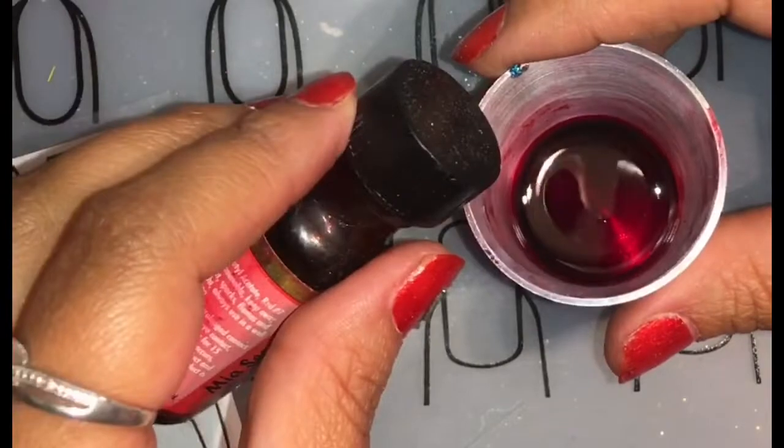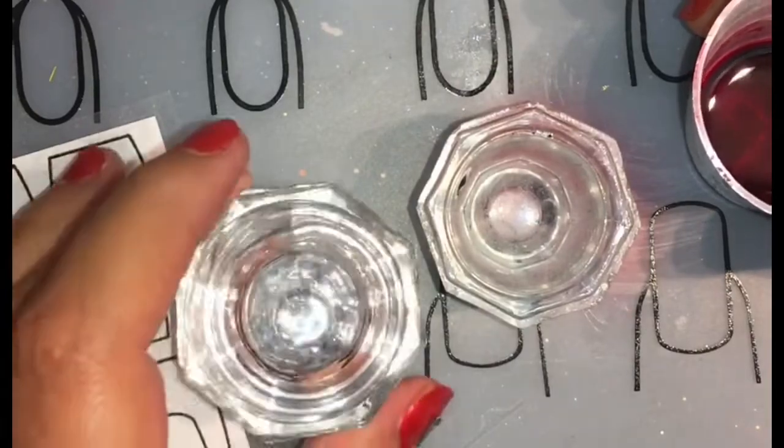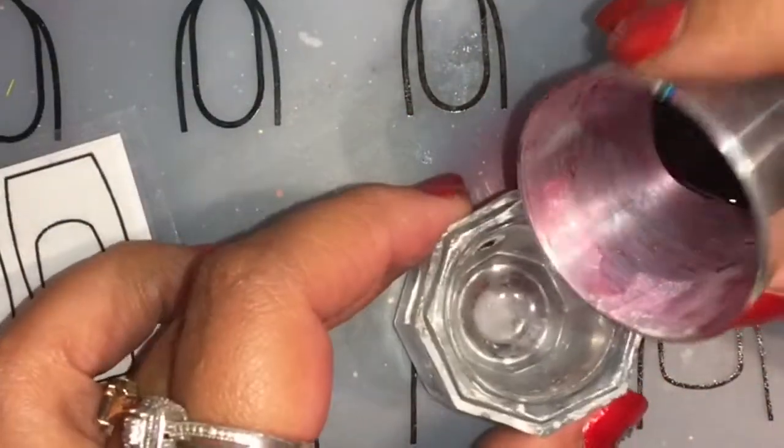What I do is I put it in this silver container because it lasts longer in a metal for some reason. It doesn't evaporate on me. So I just pour it into these containers. I'm also going to demonstrate how to use nail polish if you don't have color drops. It works just the same, but you'd have to put a little bit more nail polish.